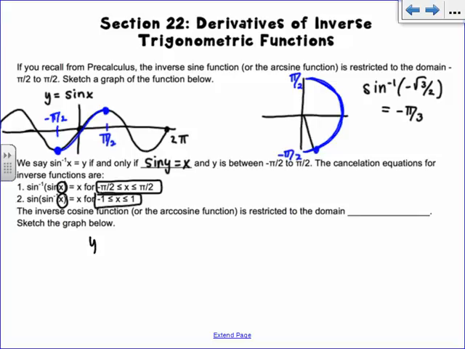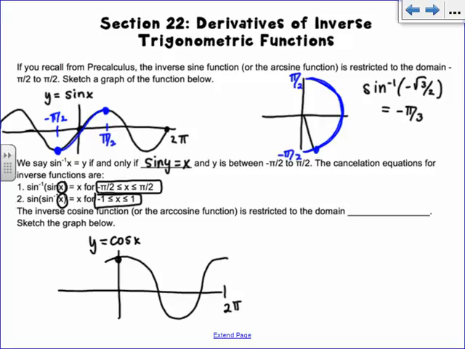All right, likewise, if you have cosine, we know cosine starts at 0, 1, and it goes down and then back up, right? And it repeats every 2 pi as well. So again, we need to think about where it is one-to-one. Okay, so we can start here, and we can go down, but where does it stop? Right there, yeah. So it's going to be from 0 to pi is where that one's going to be restricted.